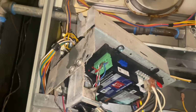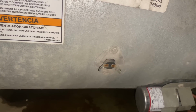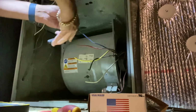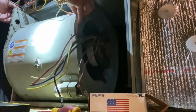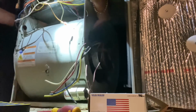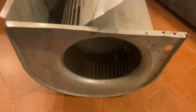And I had to remove the door switch and the cover holding the furnace control board. And I just shoved it in there. I removed that high limit sensor. Let's pull this bad boy out. All right. Make my life easier. Perfect. All right.